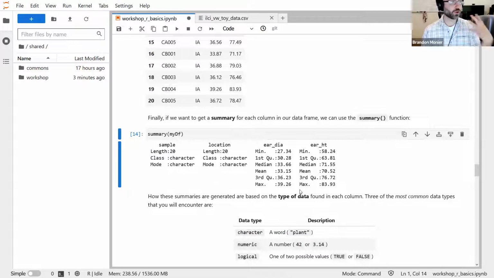When we're recording this data out in the field, all of these data have different representations. In R, there are 3 primary types of data. Two we talked about today. Next session, we'll talk about the third one a little bit more. In R, we call these character type objects. So this is just text, like your name, a sample ID, a location.